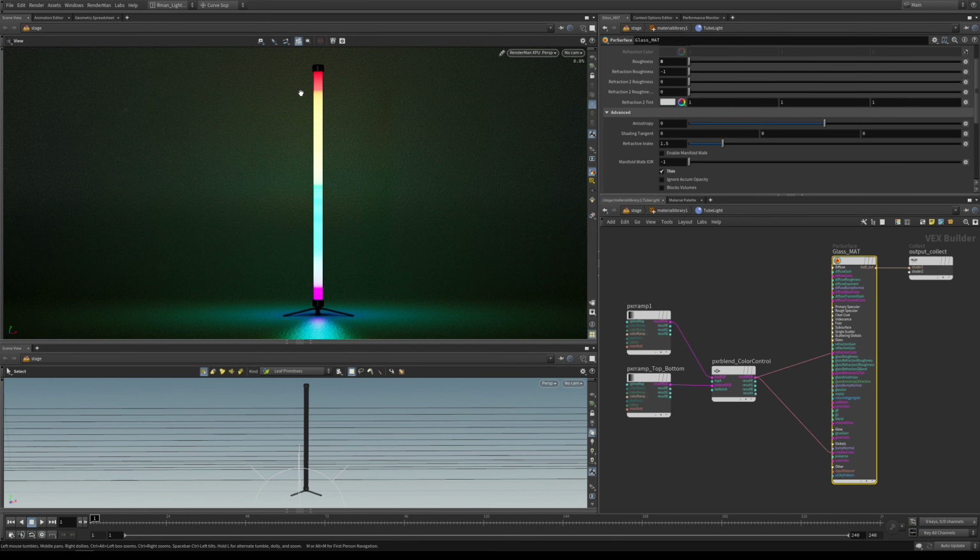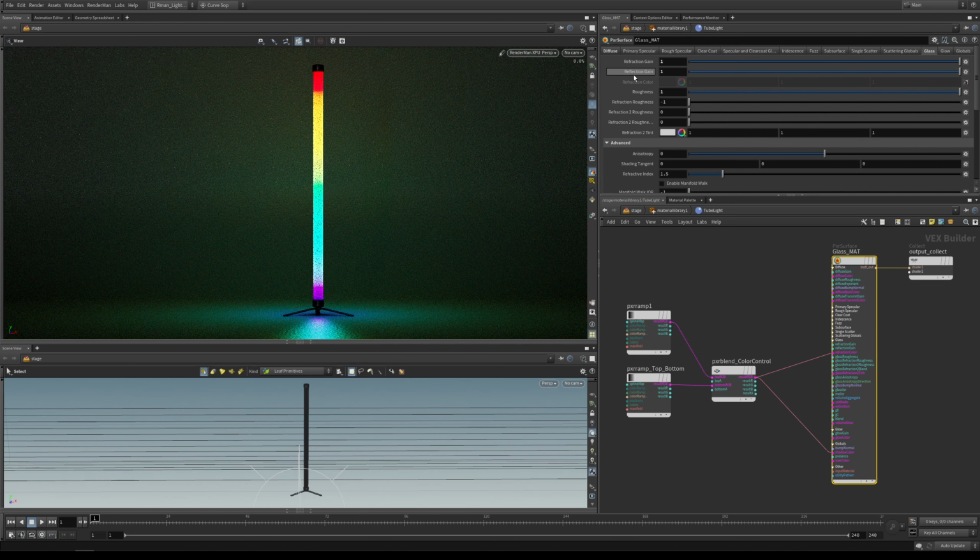Now, like I said to you before, you can use some of these roughness values to stylistically control how the tube light looks. If we increase our roughness to say something like 0.5, now we're starting to get a bit more of a blend, and we can take it all the way up to 1. And now what we're getting is much more of a plastic tube that sits here. So it's not so glassy, and it's got a bit of a plastic vibe to it. And then we can also bring up the reflection gain, so that if we had other objects and other lights, we would start to get reflections on our glass tube as well.